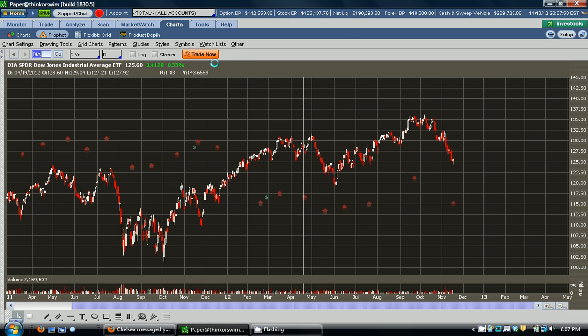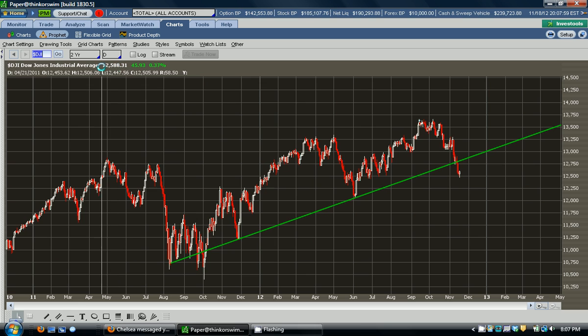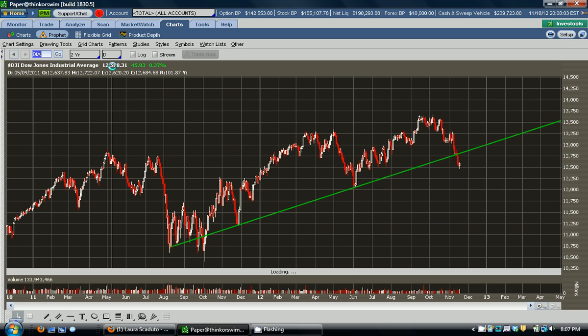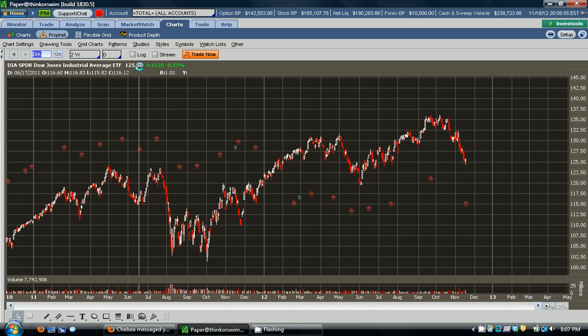And just as a quick accuracy check, let's see. This one's trading at 125.60. The actual industrial average is trading at 12,588. So we are very close. It would only be a 1 cent tracking error in terms of this versus the actual index. So all you need to do to get corresponding index levels is take this number, multiply it by 100, and you have your support or resistance level.